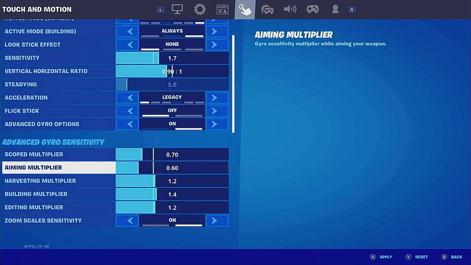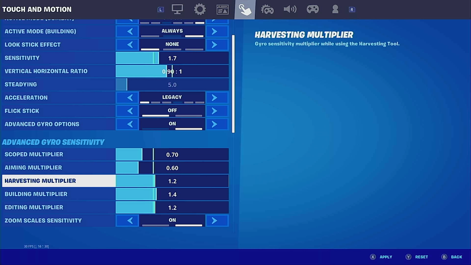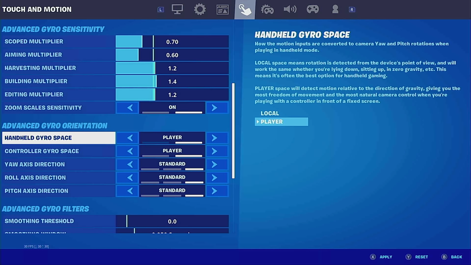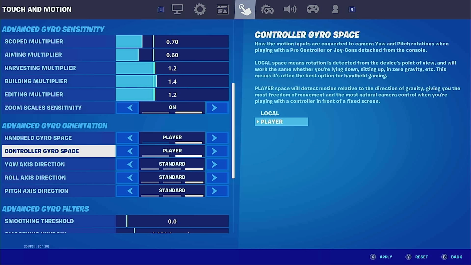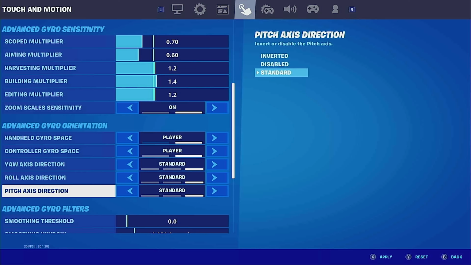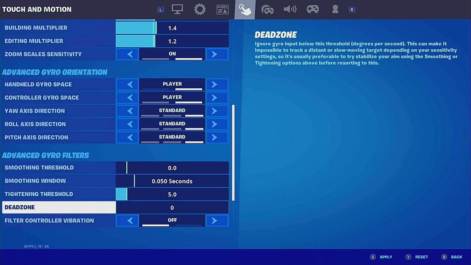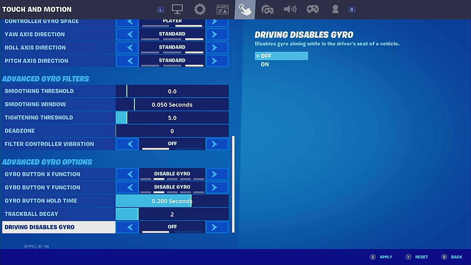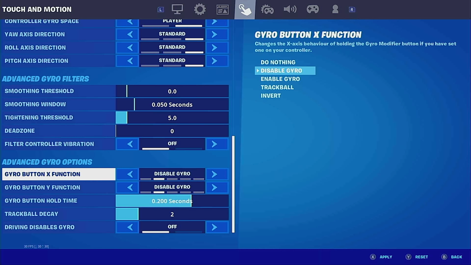Aiming 0.60. Harvesting multiplier 1.2, 1.4, 1.2. Handle gyro space, I have it on player. Standard 0, 5.0, 0 dead zone. And you copy these last settings right here.